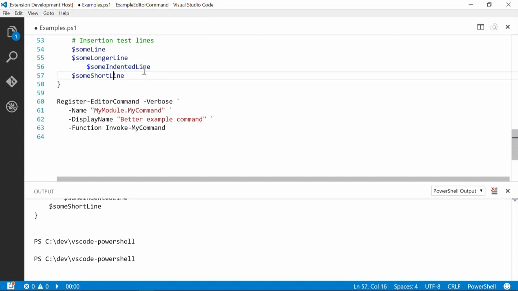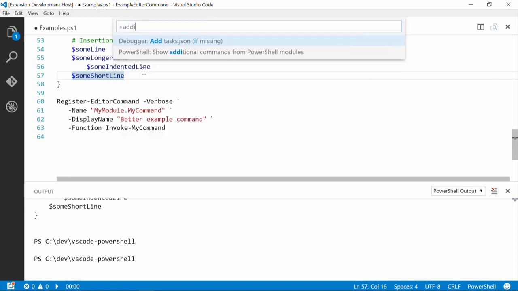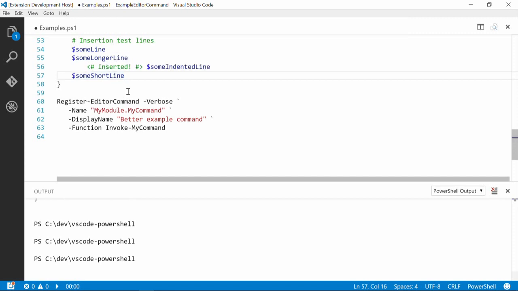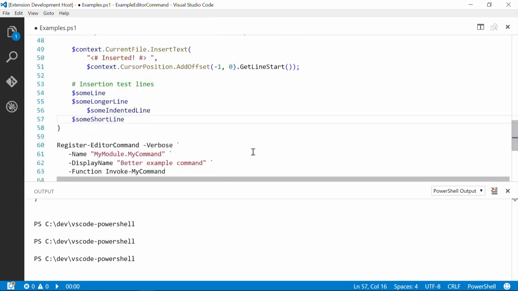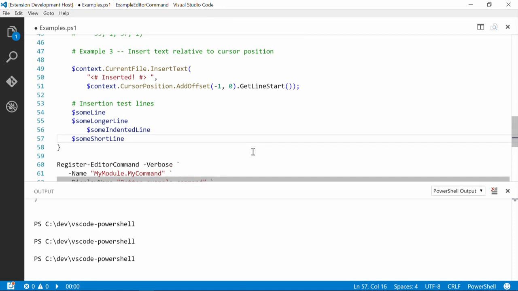Also, it's interesting to see whether it works with indentation on lines that don't have the same indentation level. So if I run it like this, and I'm doing it from some short line to some indented line, it basically inserts it at the right indentation level for that line. All right, so that's basically what this is capable of right now for file edits.